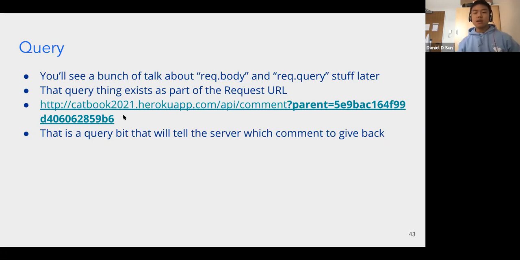What this is saying is I want to get a comment whose parent is equal to this ID. So this is an HTTP GET request to some server out there, and then the server, once it receives this, is going to respond back with the appropriate comments.